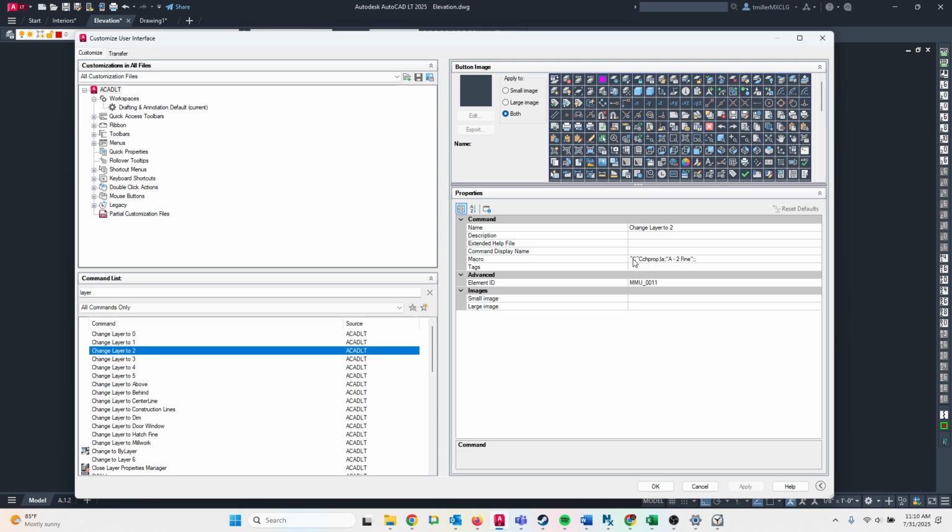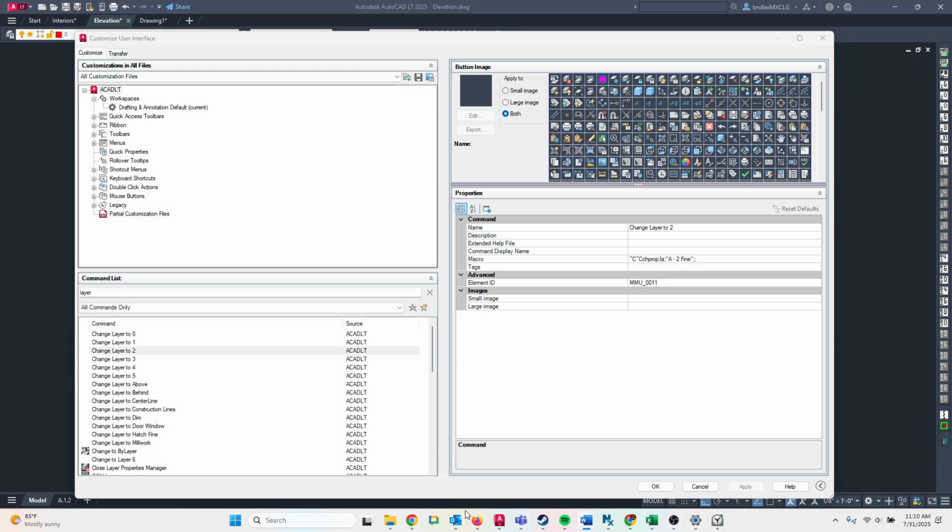And what that script is, this ^C is essentially just the escape key. And that's if we're in the middle of a command and we've kind of forgotten about it, or if we've typed something in the command line and we run a macro, it's going to hit escape first just to get out of anything that we're in. So that's just clearing our queue. And then it's going to run the chprop command just like we did, and then hit enter, and then LA for layer, and then hit enter, and then change it to the fine layer, and then enter. The semicolons are enters.